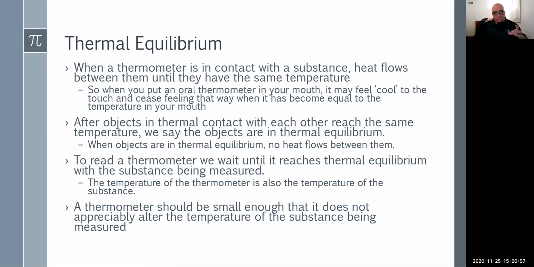But after those objects are in contact with each other for a long period of time, they become in thermal equilibrium, right? If I get up now from my chair and somebody else came and sat in my chair, there's a good chance, because my body temperature runs warmer, that they're going to feel like this chair is warm to them. Because the longer I've sat in this chair, my bottom and that chair have come into thermal contact and they've reached thermal equilibrium. There's no heat flowing from my butt to the chair at this point. They're both at an equal temperature.